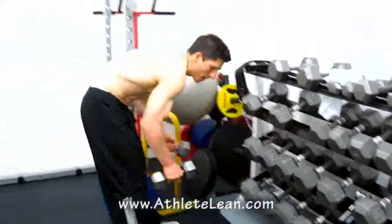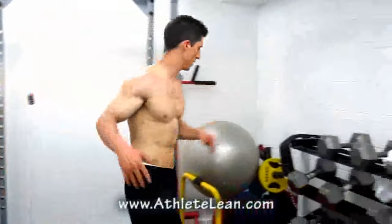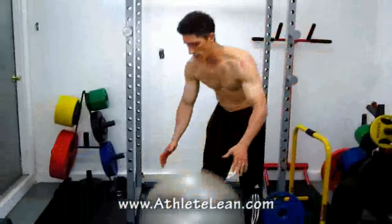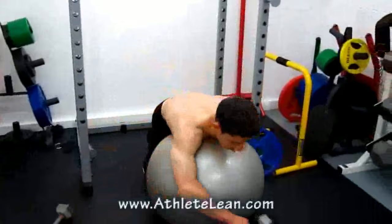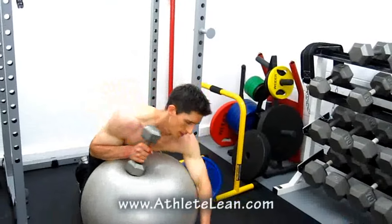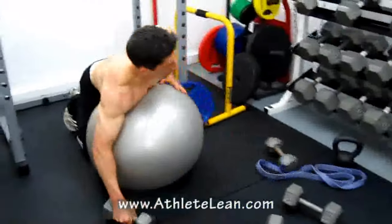Last thing, I'm going to do a lateral, which you're familiar with, for your side delts. I do my figure ball. Go back on top. A little bit lighter weights here. I probably could be going 10s right now, how smoked I am, which I think I will.